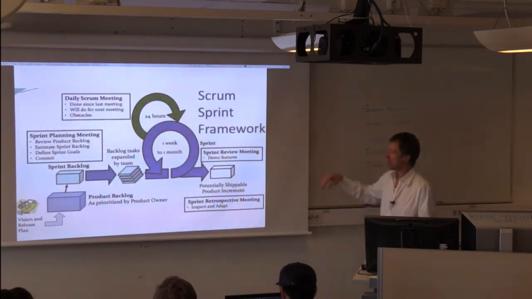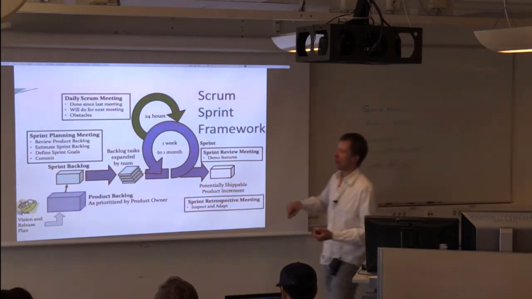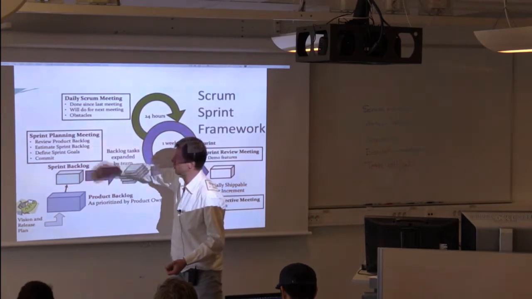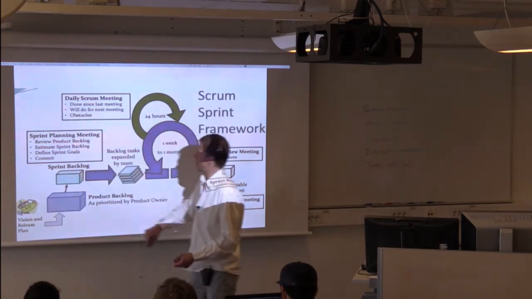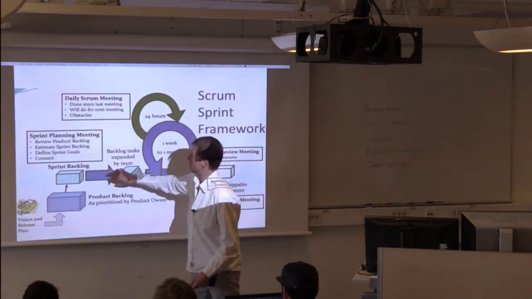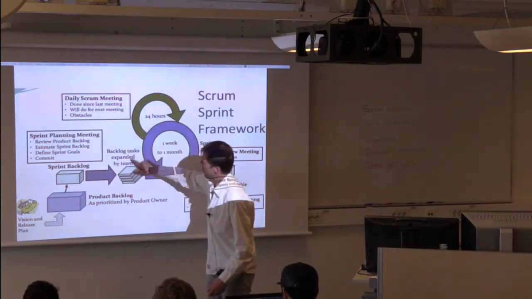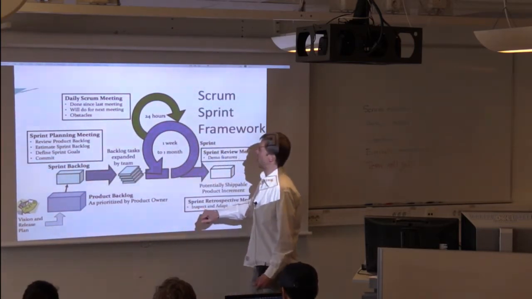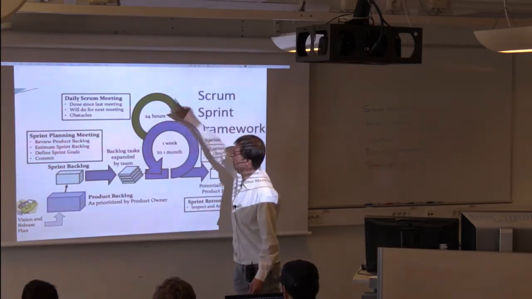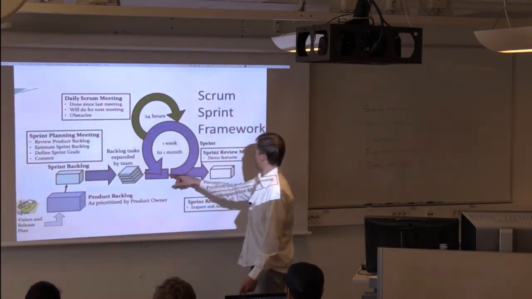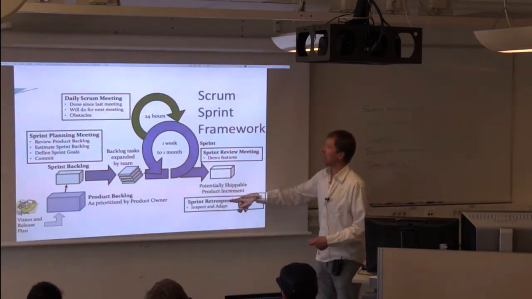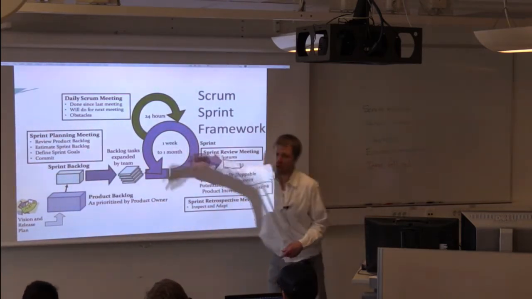And then we have this, which we've seen before. So we have the product backlog, which the team uses at the sprint planning meeting to create the sprint backlog. These backlog items are broken down into tasks, the technical tasks. The sprint starts, with a meeting every 24 hours, after a week for you. We're going to demo in the review meeting, and then we have a retrospective, and then we go back and start again.